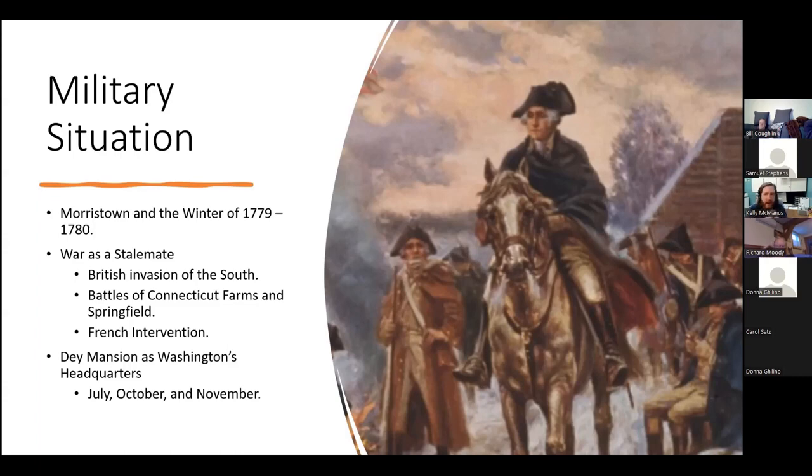Washington's going up and down New Jersey into New York, trying to see if he could get into New York City or not. The English are more or less sitting there waiting for something to happen or waiting to be prodded to do something. And for the Americans, time is running out. They're running out of money, and Washington is finding it difficult to pay his troops. Likewise, there are supply issues that continuously hamper the army.